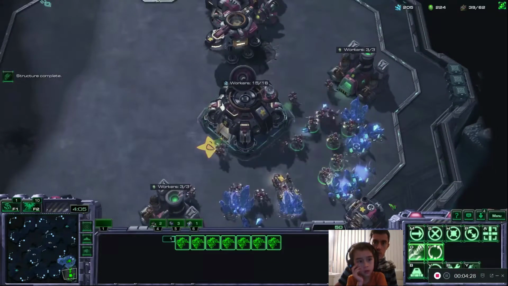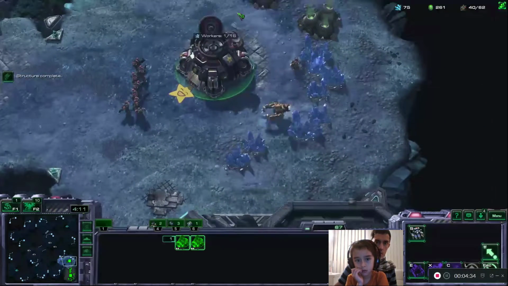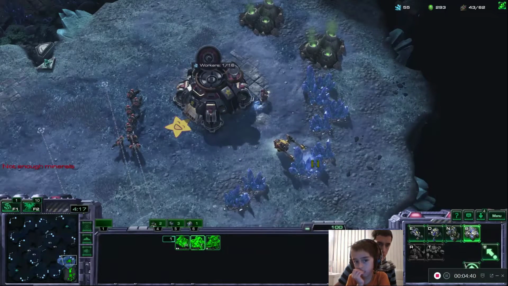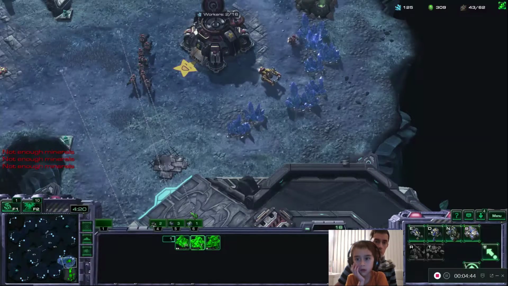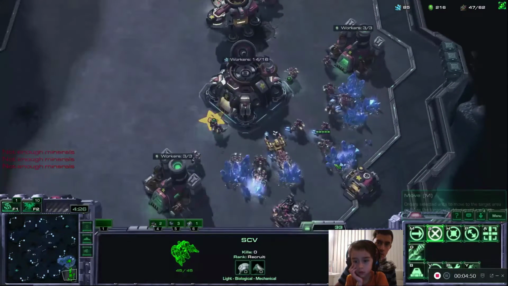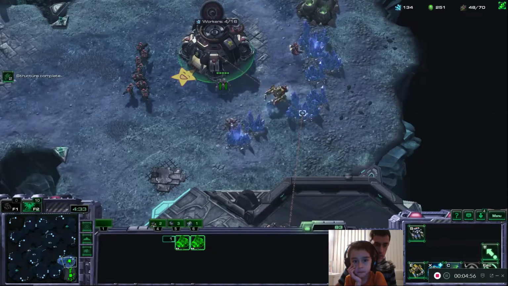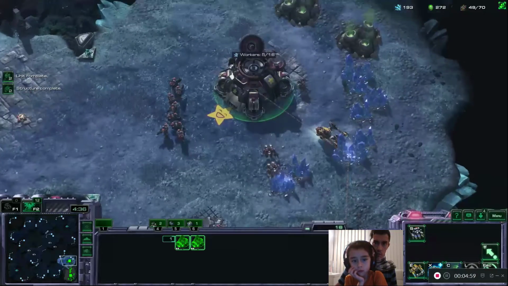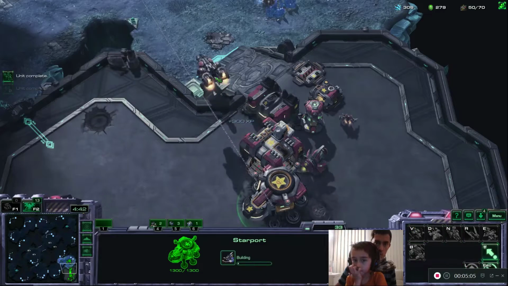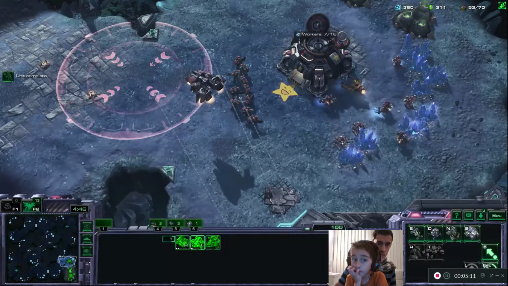Yeah, liberators. You can annoy his base with liberators so that he will not get that much minerals. Like kill his workers. Okay. We're making one siege tank. In general, the computer is quite bad in dealing with liberators. That's true. But the problem is with the Protoss, because Protoss computer is quite okay when dealing with Liberators, so I will use the Liberator just for defense. Oh, okay.